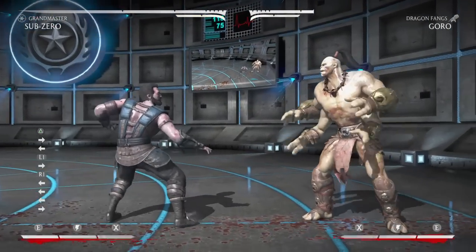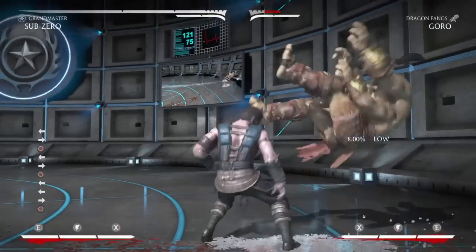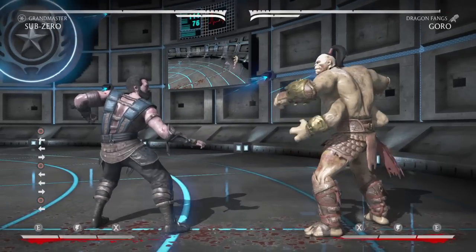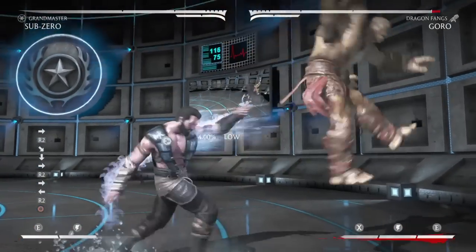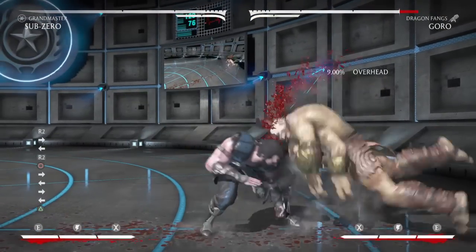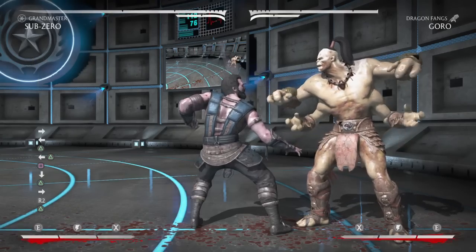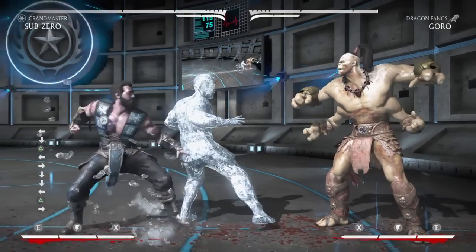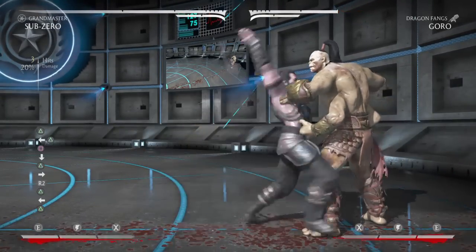So the next one, the main one, is his slide, which is one of his best special moves. It's his best ender, because it moves them forward and pushes them towards the corner. And if you're in the corner with somebody pressuring you the whole time, you just do the EX one. It has armor, plus it throws them back into the corner, which is where you want to be with Subzero. So whenever you have somebody in the corner, especially in Grandmaster, set up the ice clone. You have kind of a guard there, which is really good.